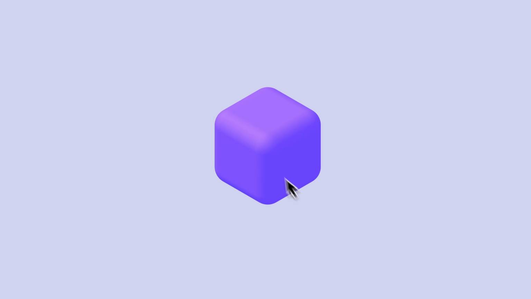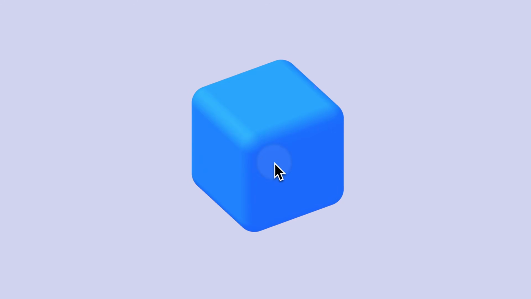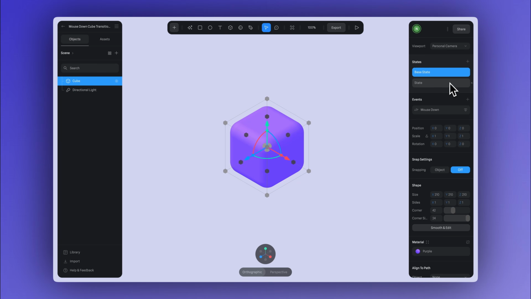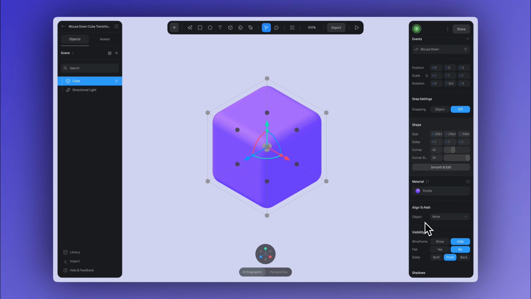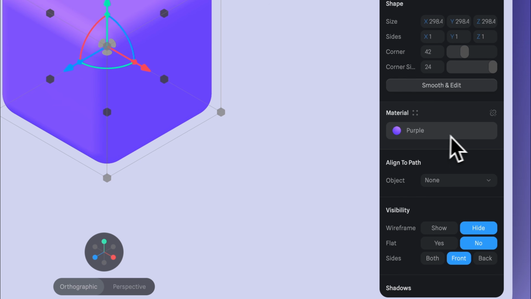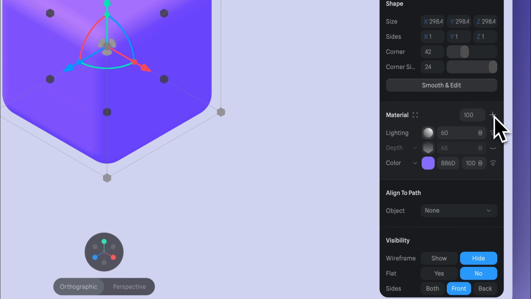Now let's make this cube not only rotate and change size, but also change color when clicked. First, select the object and go to the state where you want the color change to happen. To adjust the color, we'll go to the material panel. And if you're using a material asset, don't forget to unlink it by clicking on this icon. That way you can edit the material properties and set a color for each state.